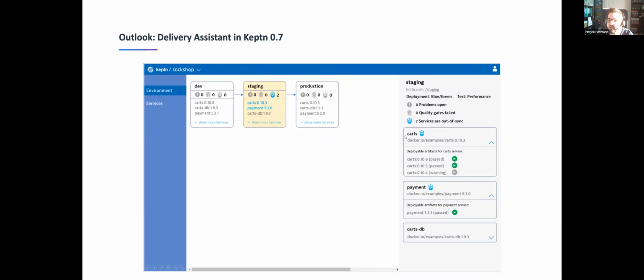So as we see here, for every stage, we will see what version is currently running in which environment, and it will tell you when they're out of sync. So when there's a newer version in dev that hasn't been promoted to staging yet, for example, you can manually approve it, and only then it will get deployed to the next stage. But you can iterate as fast as you want, for example, in a development environment, and only hit the change to production when you really want to make a deployment there.